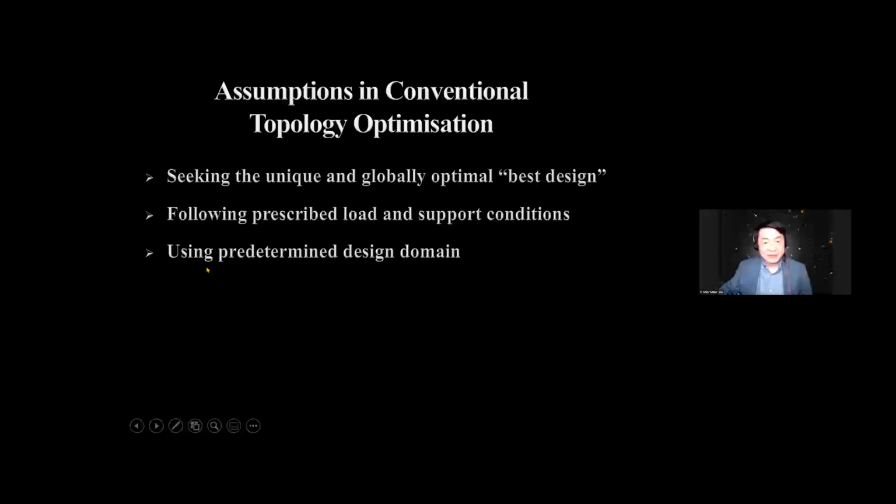And instead of being restricted by a design domain, we should use the design domain as an opportunity to explore many different alternatives. We can create many unexpected design outcomes if you allow the design domain to change, or if you want to fix part of the design domain, or if you want to prohibit part of the design domain, so as not to allow the material to go into certain regions.